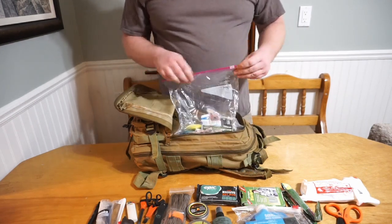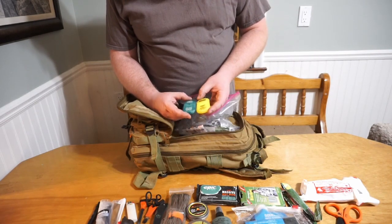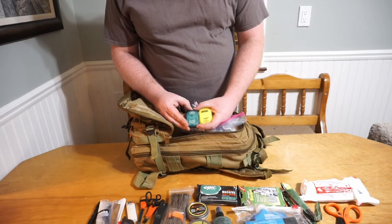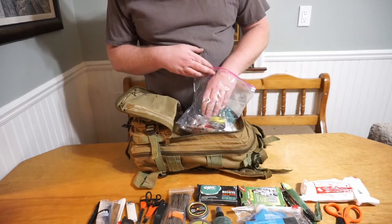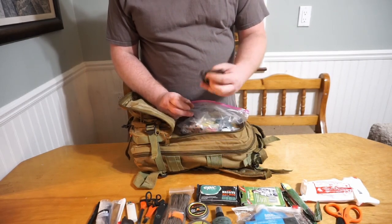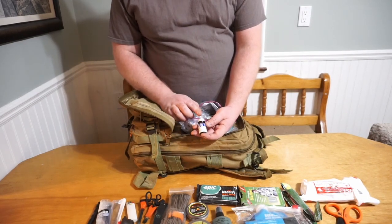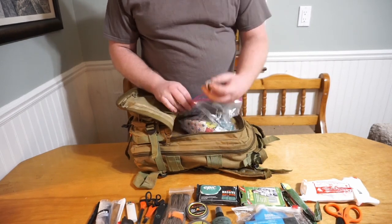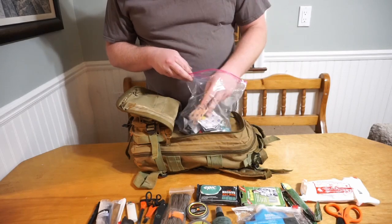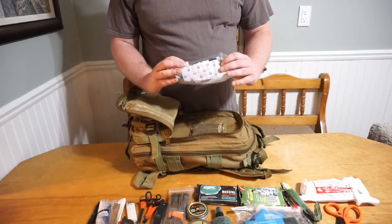In the kit I've got dissolving shampoo and soap sheets — you just need a tiny bit of water to scrub up, and they work great. I've got towel tablets, a couple of unlubricated condoms which have a million and one uses, water purification tablets as my third source of water purification — because you're always three days from death without water — and some loose band-aids and burn ointment. I keep all that in a watertight Ziploc bag.